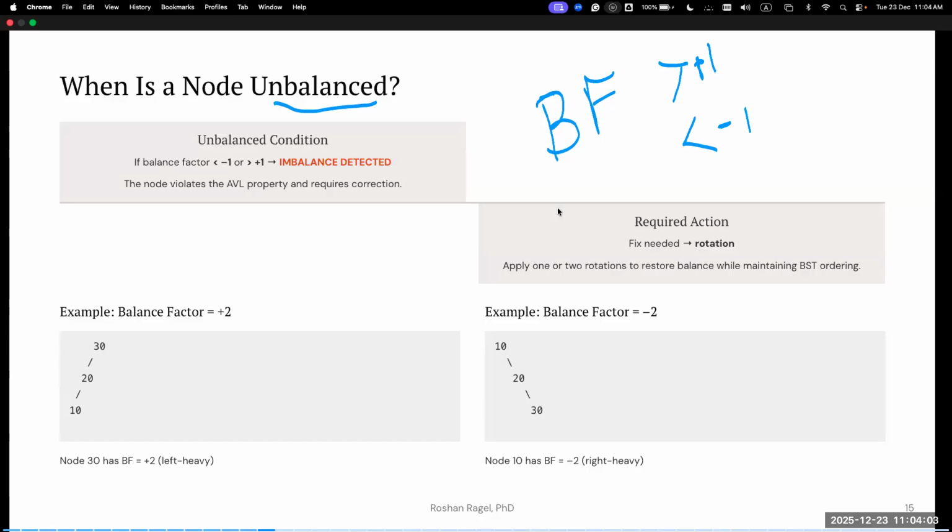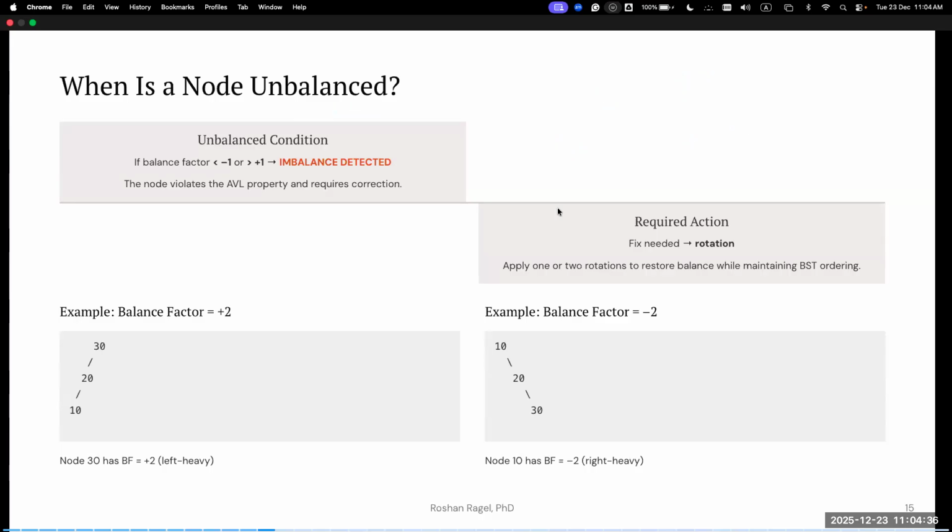Sometimes it will not make anything unbalanced, by the way. Adding a node doesn't always make the tree unbalanced, or any node go unbalanced. But if adding a node makes the tree unbalanced, by balancing one node, you can balance the tree. That's proven. I'll show you examples, just for you to understand and remember.